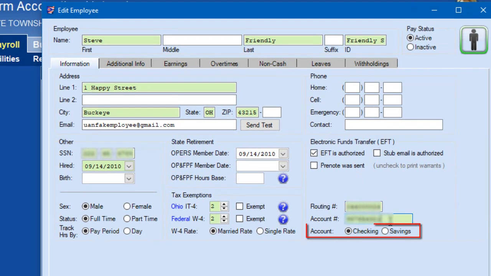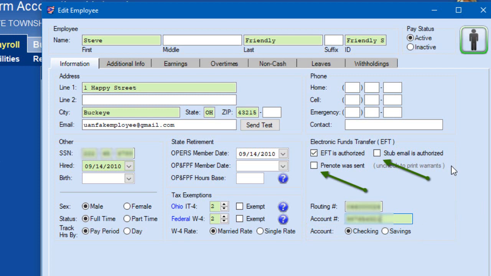You must specify the account type as well, checking or savings. It's important for the file upload that you get the accurate information from the employee. If we set this to the wrong type, the direct deposit will fail for this employee, even if the right account number and routing number is put in. So be careful with those deposit tickets. If your employee provides evidence of their bank information with a deposit ticket, it doesn't always state whether it's a savings or a checking account.